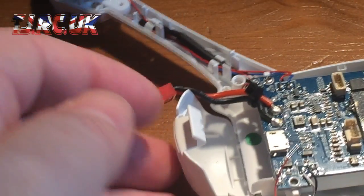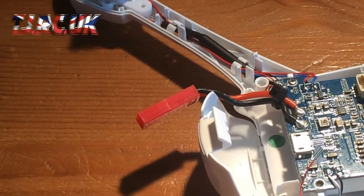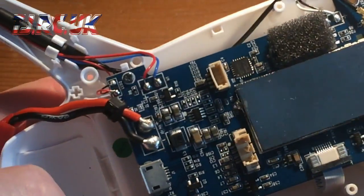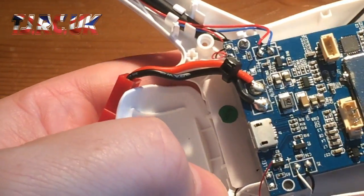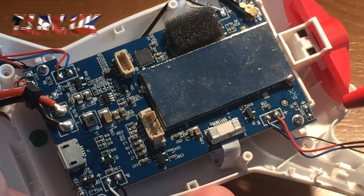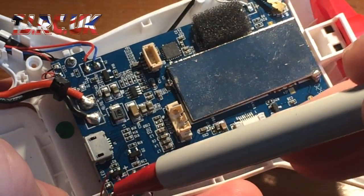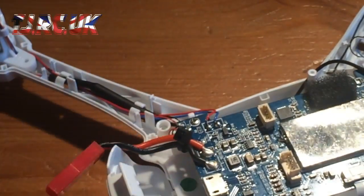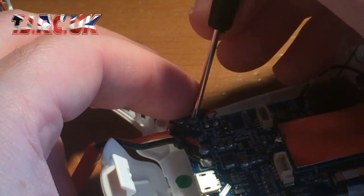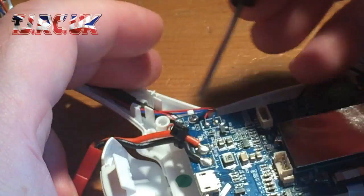Let me move on to the actual board, to the flight controller. Right, let's show you where the screws are. So you've got 4 screws, one there, one there, one there, and one there. So make sure you use the screwdriver you've got with it, so there's no chewing of the heads.